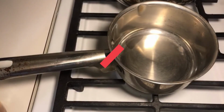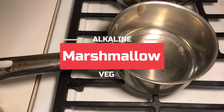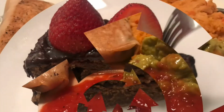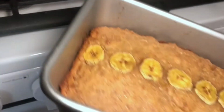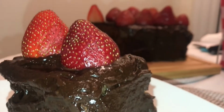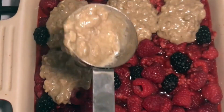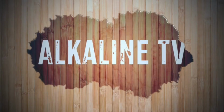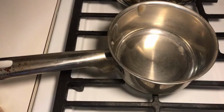Welcome. Today we're making marshmallows or marshmallow fluff. You can make these into individual marshmallows, or you can make it into a jar of marshmallow fluff, vegan marshmallow fluff, alkaline marshmallows, of course. There's no gelatin in this, and it's very simple, but let's get started because it's going to take a little bit of time.